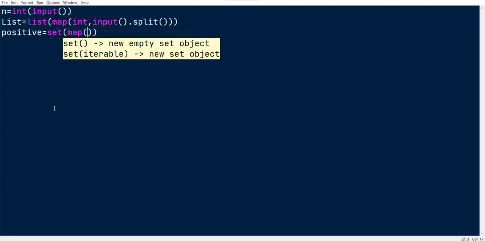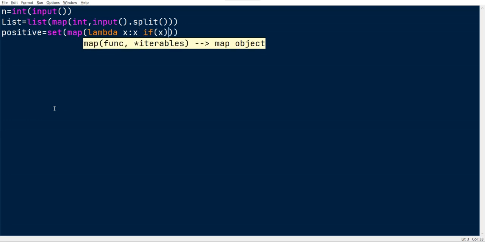It just contains lambda x, x if x greater than 0, else nothing.